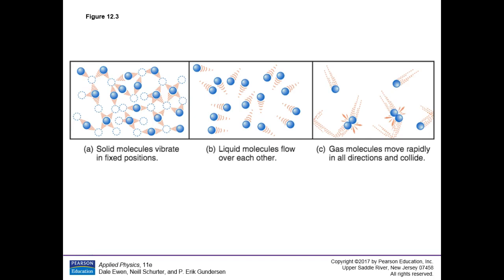Then when you add more energy to this, now these molecules leave that fixed position and are just flying through space, occupying the whole volume of the container, wherever that is. Every now and then they collide, and they show a couple of them colliding, but when they do, they bounce right back. They don't reconnect. They just bounce off each other. Here, they stay close enough, they're tightly bound to one another. In the gases, they are not. So that's what's happening on the microscopic scale, the difference between a solid, a liquid, and a gas.